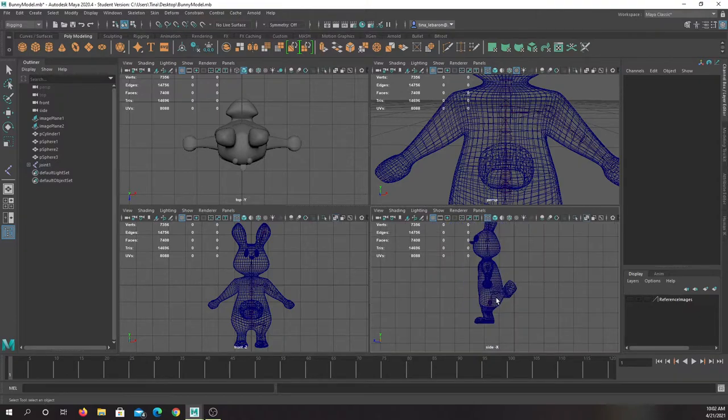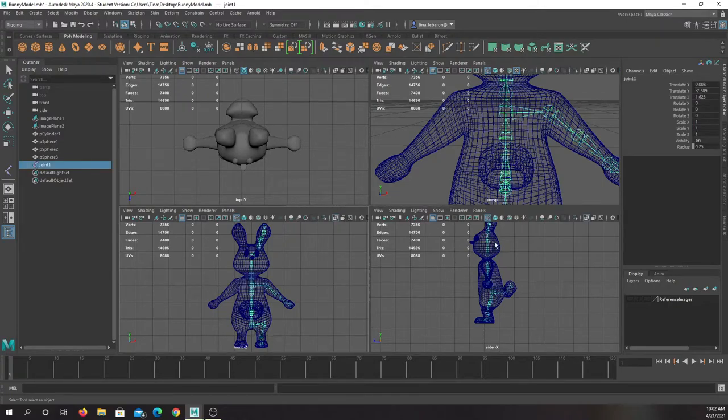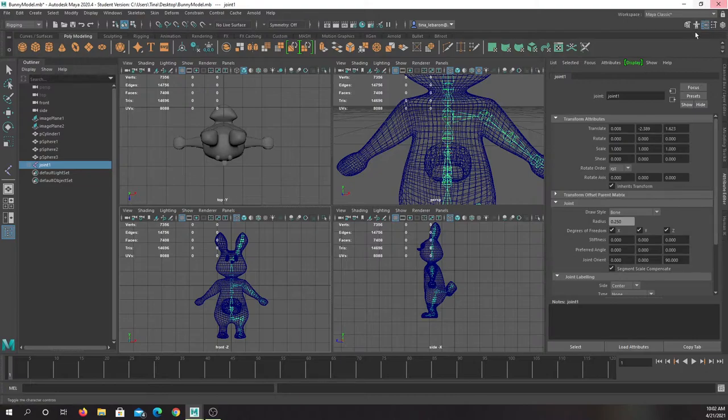Now, this is going to be the part that students don't find as fun, is that after you get this initial bone chain done, you need to go through and name them. And you actually want to name them in a specific order. So if we go to our attribute editor, we can click here and we can say like spine 1, and go through and name them all.